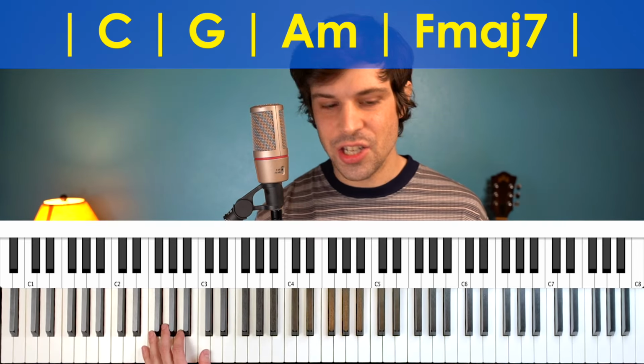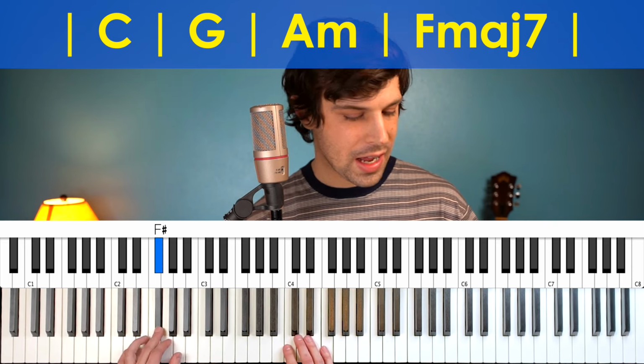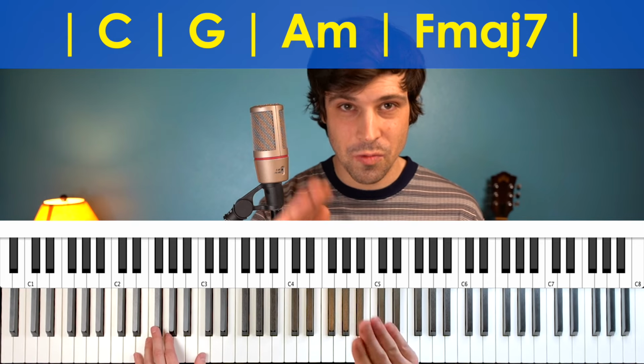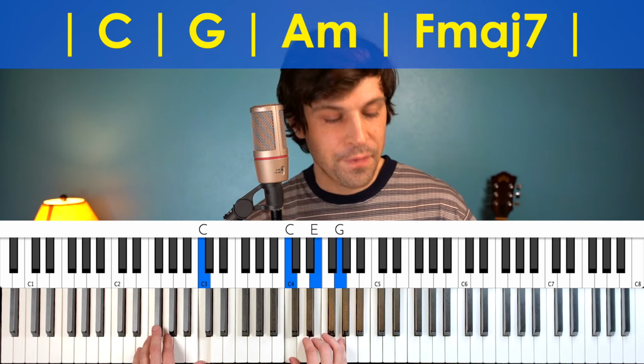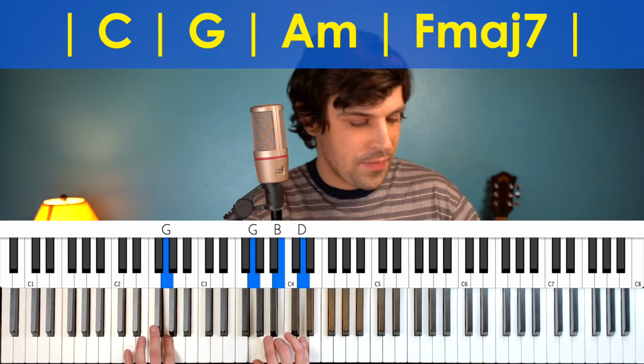I'm gonna add a second layer of difficulty here. Here's where it really starts to sound like the song. Between the C and the G, we're gonna add a little passing tone. We're gonna do an F sharp, so the black key there, and we need to think about 8th notes, so the space between the counts, 1 and 2 and 3 and 4. So just right before you go to that G.